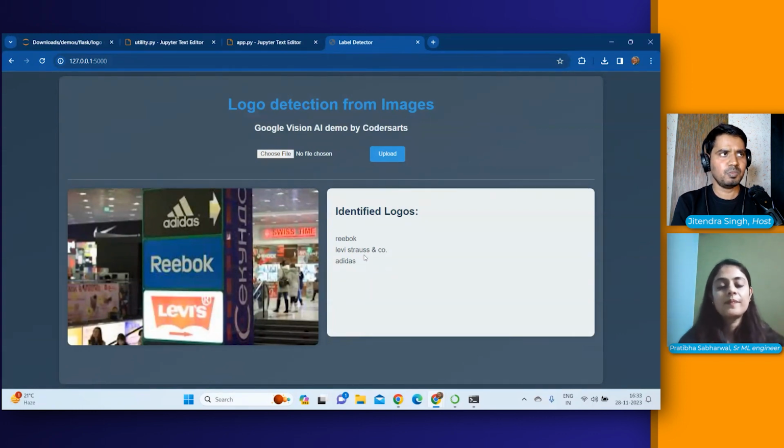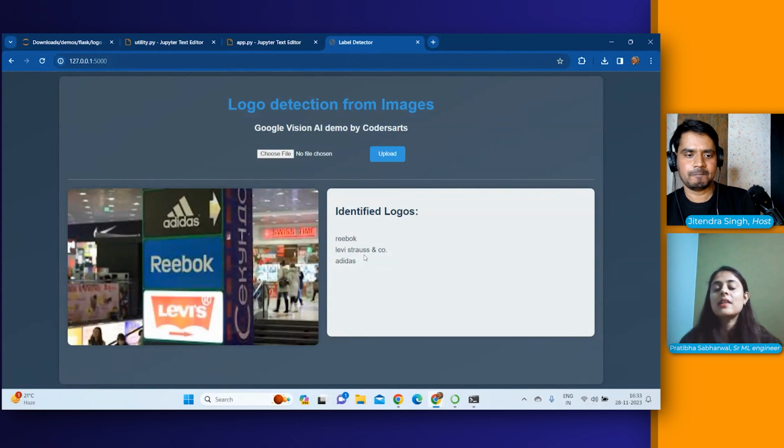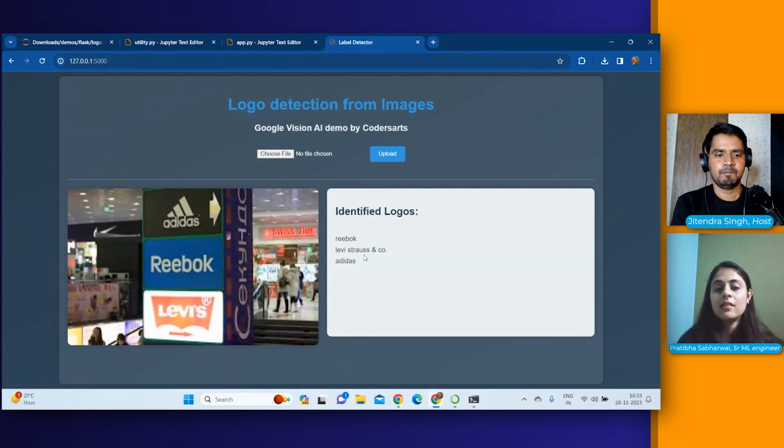As a normal individual user, I don't think it will be very helpful, but for marketing people who want to collect data, that is one very helpful use case. And I think this type of application is very useful as a mobile application. It can definitely be converted into a mobile application, and not just for images. We can definitely implement this for videos as well, so people can directly recognize logos in live video feeds.